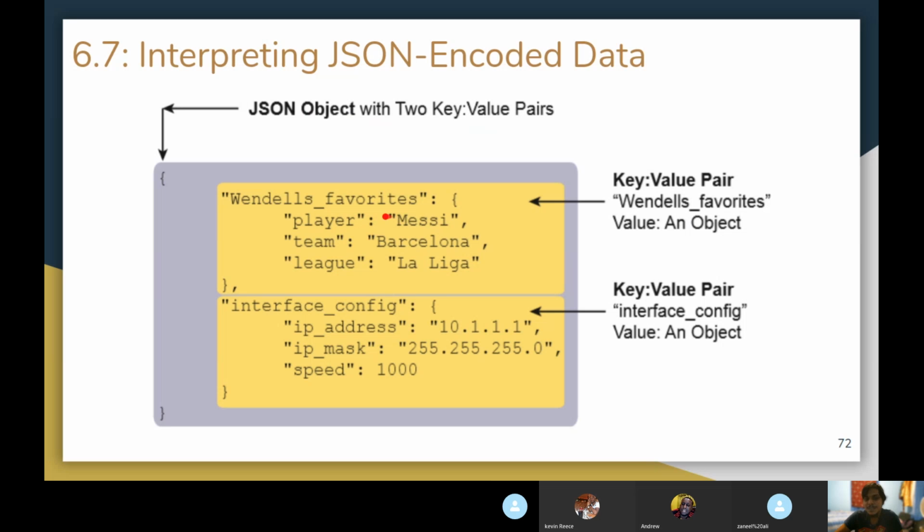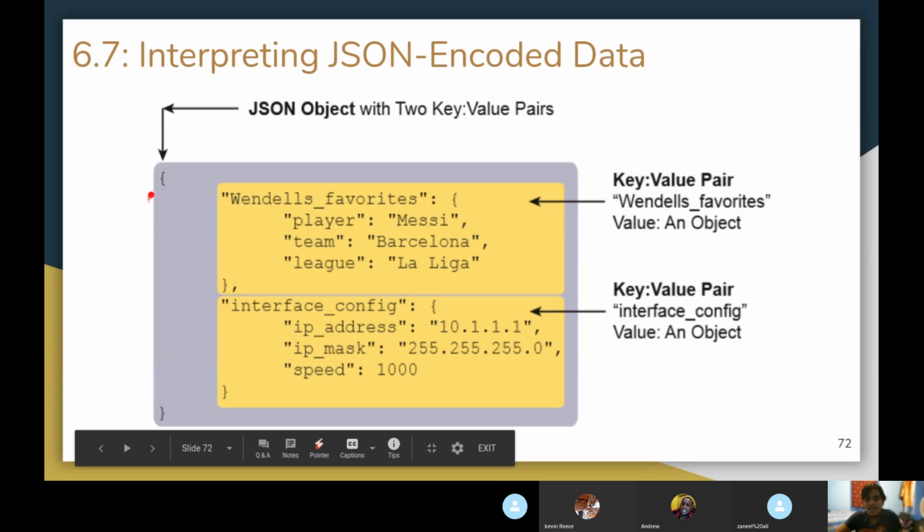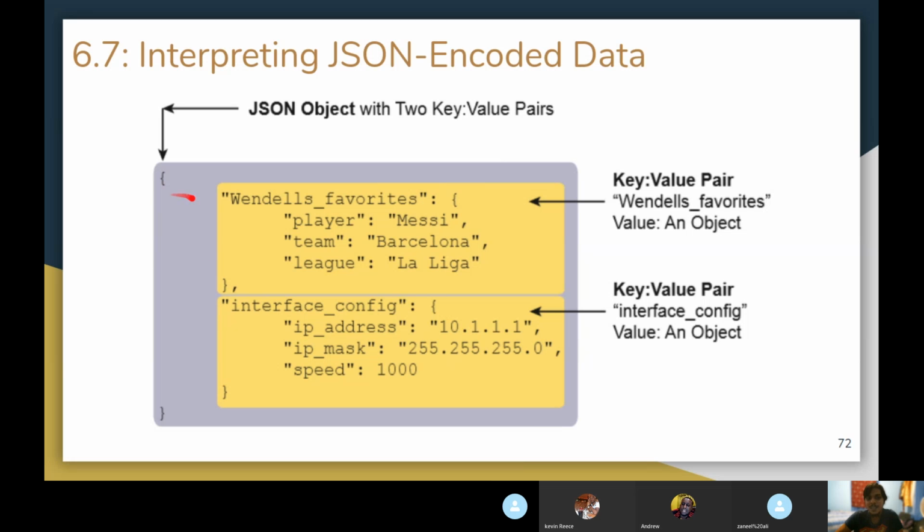And if we wanted to make it more complicated, we could have put square brackets in here and list out multiple players, or put square brackets here and list out multiple teams. So you see, JSON objects could get fairly complicated, and it all depends on what we want to store. Do we want to store a single player or multiple different players? And it all depends on what we need to store in our program. So the idea is just start from the outside, look at the types of brackets, and then you know whether it's a JSON object or is an array, whether it's a single JSON object and it just contains multiple key value pairs, or whether it's a nested object with multiple key value pairs inside another set of key value pairs.